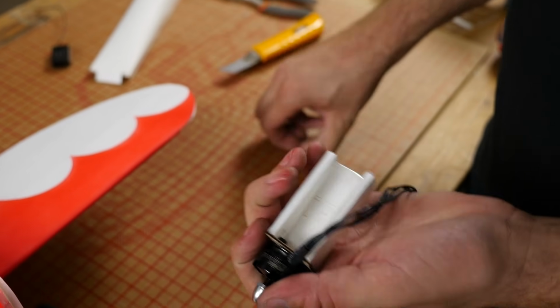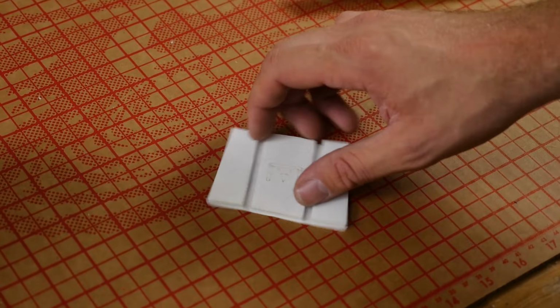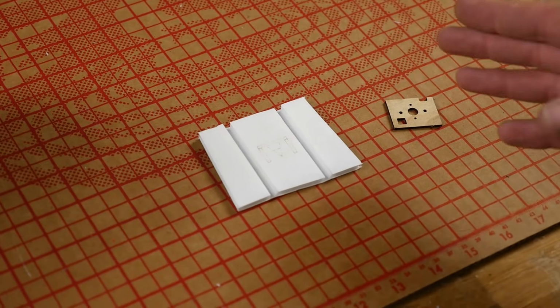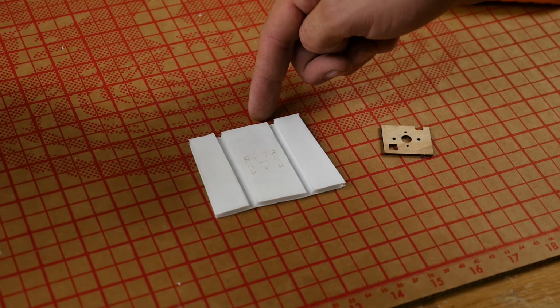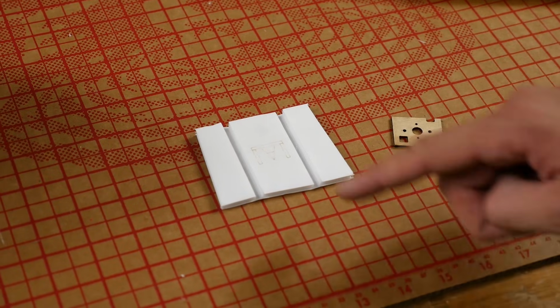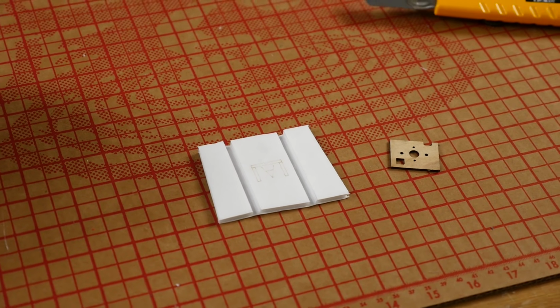So now is the time that we're going to build our power pod. Our power pod is very simple. That's why we kept it in this build. But you're going to notice here that it's not a perfect rectangle. It actually tapers towards the back end of the pod. You have a flat edge here, and then you have a curved edge here. Where the top of the A is pointing to is going to be the very front of our power pod.